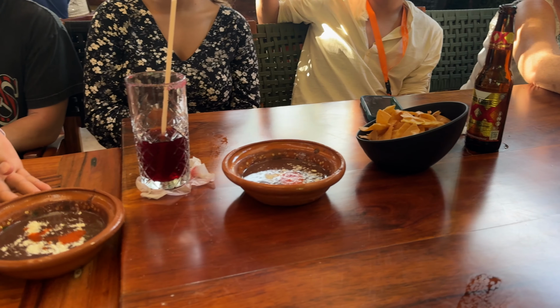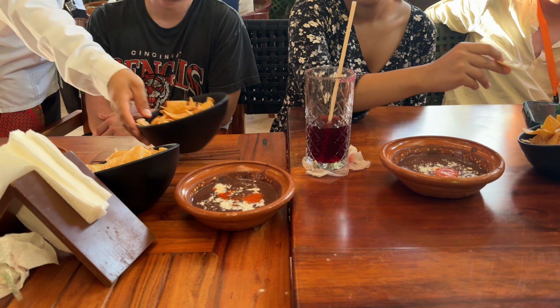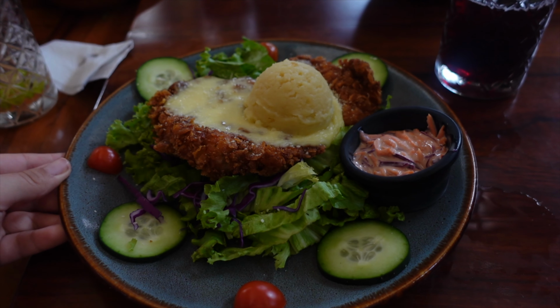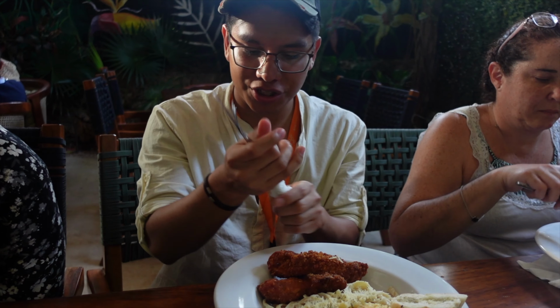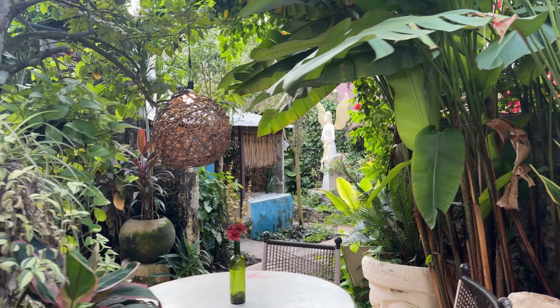There were lots of different options to choose from, like my dad and uncle tried these really good looking Angus burgers and my brother had some kind of chicken. My mom and I opted for a milanesa, which is a breaded chicken, but my sister and her boyfriend were very ambitious and they tried some traditional Yucatán food. He had relleno negro and she had papadzules. Hopefully I'm saying that right. Alan and his family tried the Alfredo pasta and we all agreed that our food was so good.